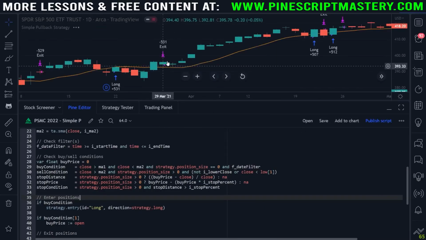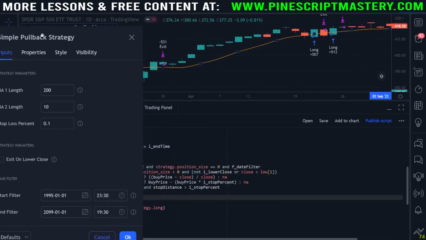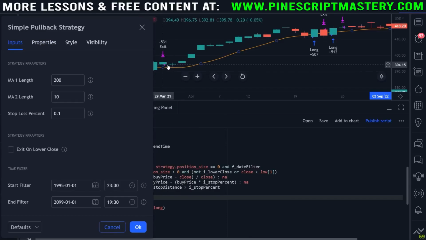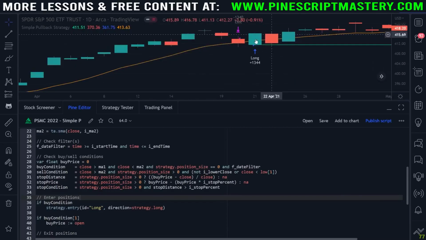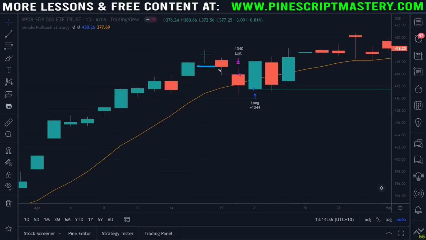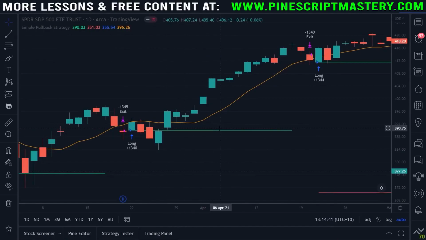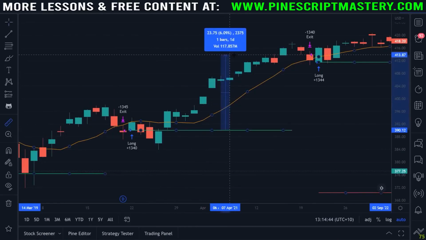Let's look at this particular trade right here. If I come up to our options or settings here, bring it over here, we enter long here on this bar's open. Let's see what happens when I click exit on lower close. So now we stayed in this trade. We entered long here. Rather than exiting right here, we held our position until we got a price action confirmation that we should exit. Now it's a really simple confirmation, just a simple lower close. So this bar here closed lower than the previous bar. So we exit, we sell our long position on the next bar's open. And that turned a 1% winning trade into a 6% winning trade.